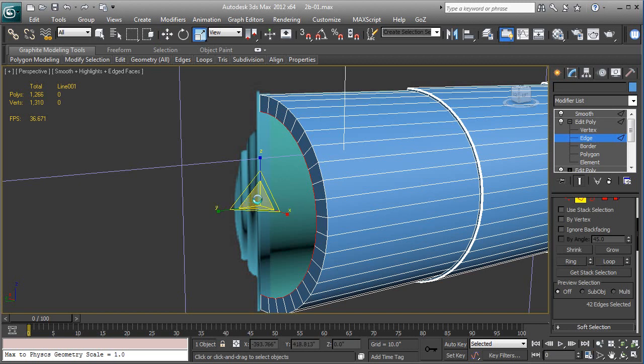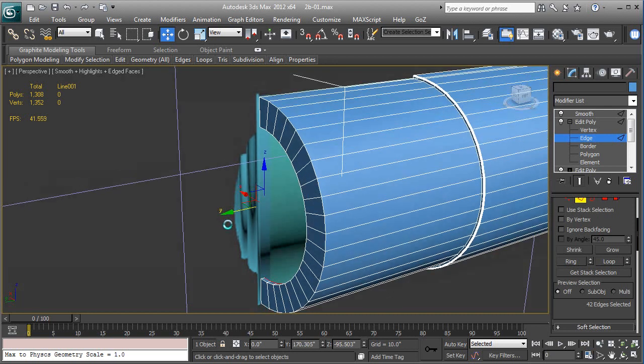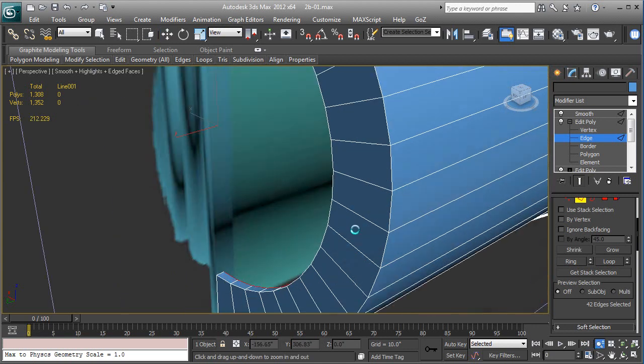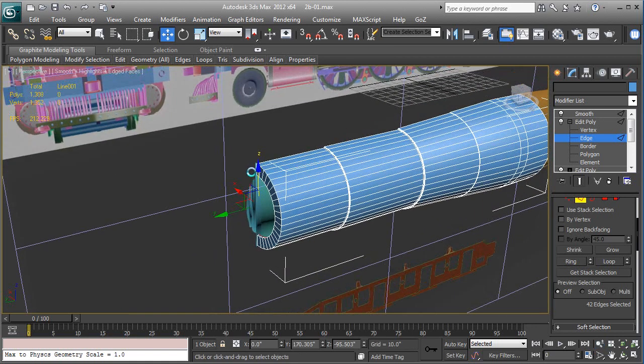So with the scale, I'm going to just scale it. I'm not shifting right now. Now I'm going to go to the Move tool. I'm going to hold down Shift, and along the Y-axis, I'm going to shift it back a little. You can turn that a little so you can see what's going on there. What happened is I'm shifting and dragging that edge back a little bit. Now what I'm going to do is shift drag it again. Maybe hit F3.